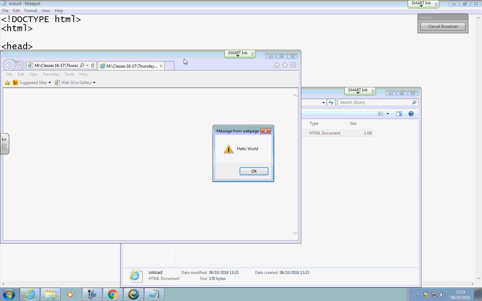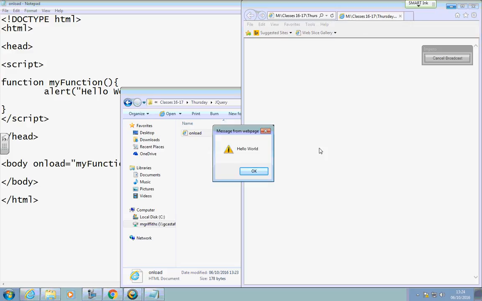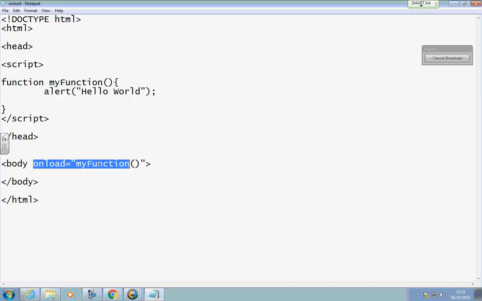And open up the file, and you'll see right away it says hello world, and every time I refresh the page it comes up hello world. So what's happening there is as soon as the body of the page is loaded, it calls my function. It then goes up and sees where my function's been defined. It's been defined there, and the output is hello world. A nice simple wee program. Make sense to everyone? Anyone want to talk through it?